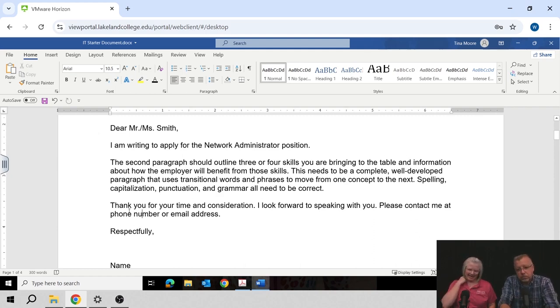Absolutely. I had another person at one point who wanted to apply for something in my office and harassed me to the point that I actually had to talk to HR about it. We had to put the kibosh on it because they were coming by the department and wanting to know things every single day, harassing all of us. So don't be that person. But if you're going to put in here that you are going to call and check in.